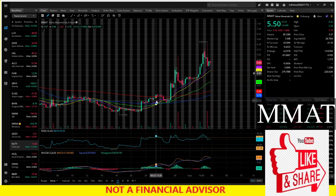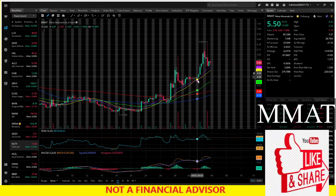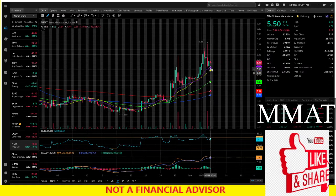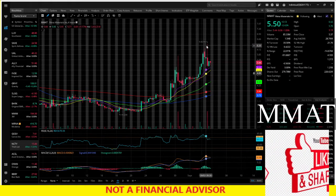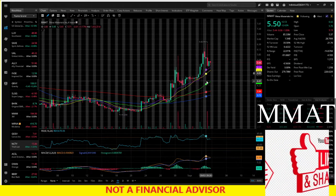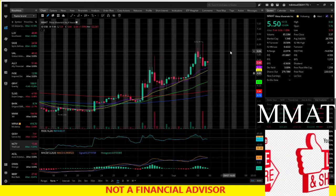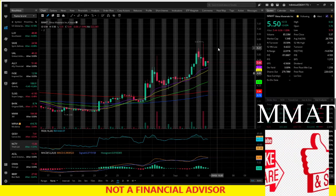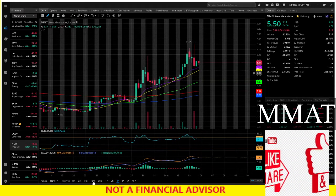So when it crosses over, what you look for is a retest 1, retest 2, and then 3. That's where you'd buy in on that third one. So right here is our next buy-in, this next bounce. Sorry about that, I was looking at something. But, so we're looking at this next bounce up. Now, we got rejected last time around this 620 to 642 mark. So that's the next spot we need to get above.